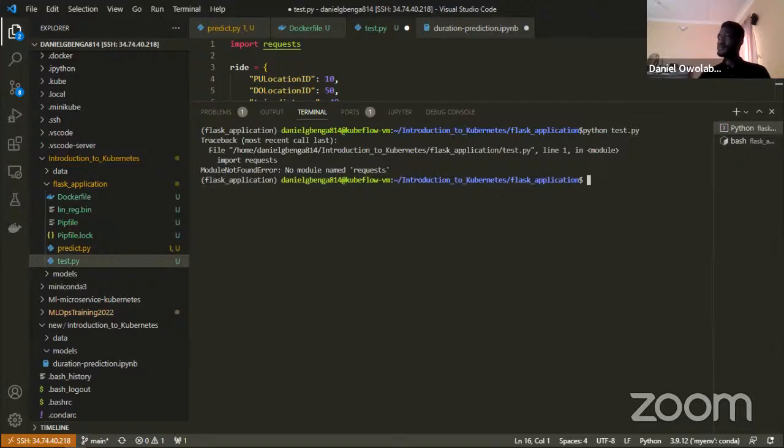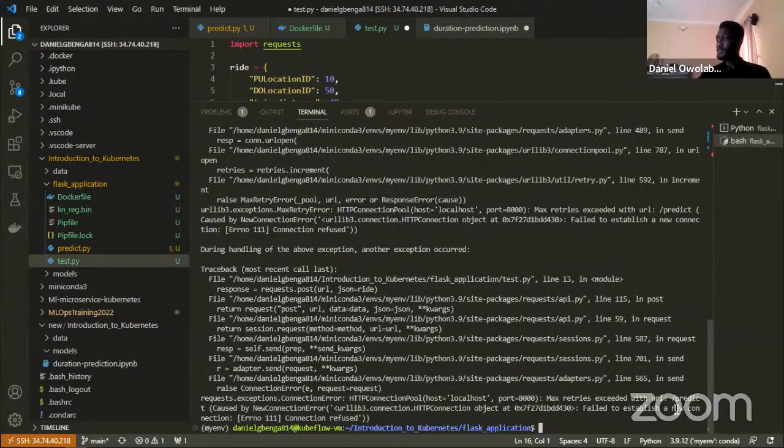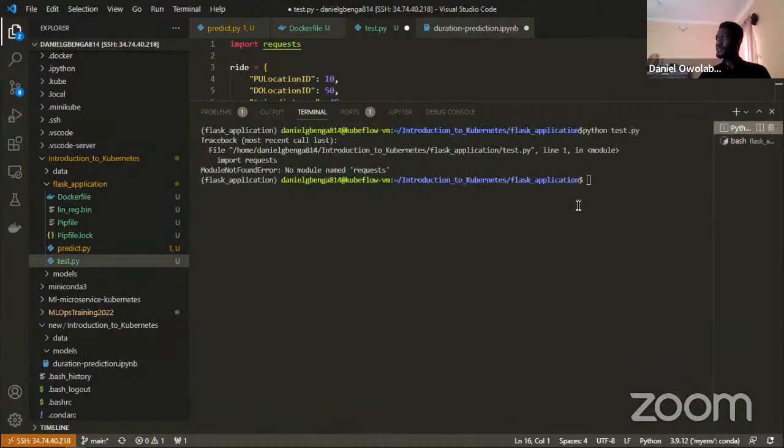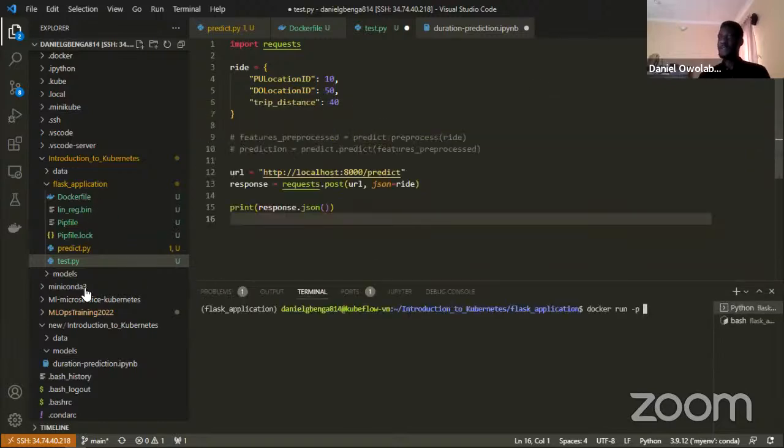Okay, sorry. It's not going to run because I'm not saving anything, right? Connection refused, failed to establish a new connection. I'm not running anything. So what I'm going to do is that I'll come back to this particular terminal and run that image that I have just created, docker run, and I am going to port forward. I specified here, let me see.